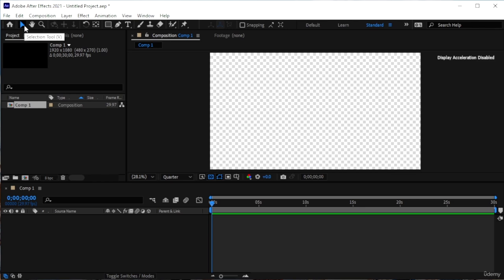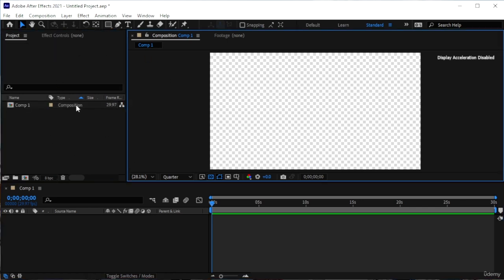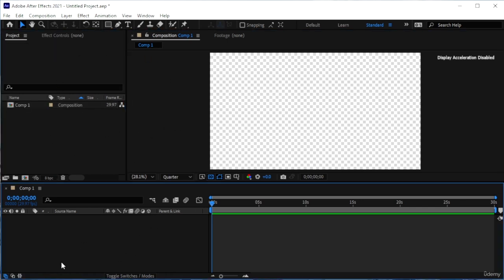And then next we have the selection tool. And as you saw, the shortcut is V. The selection tool is basically the main tool for clicking on different workspaces, moving layers around, adding effects to those layers, and just anything else that is related to layers.